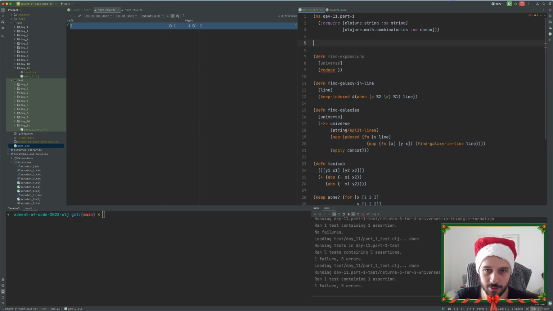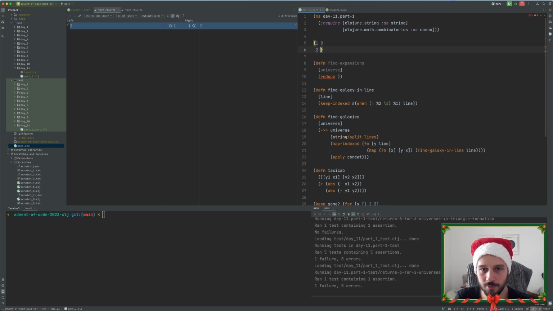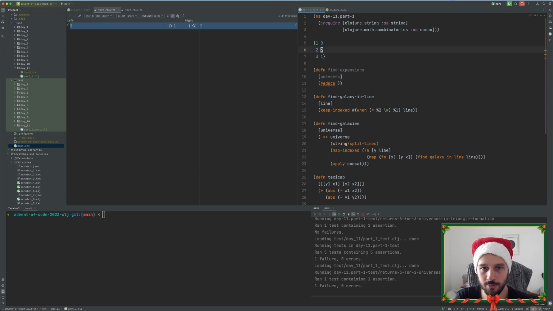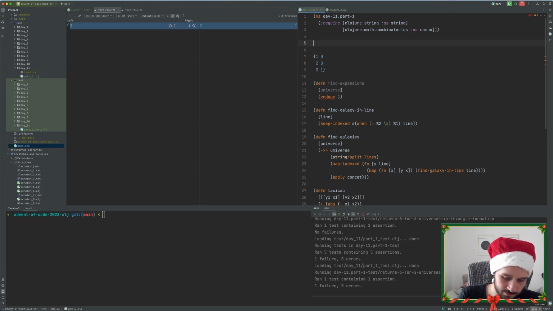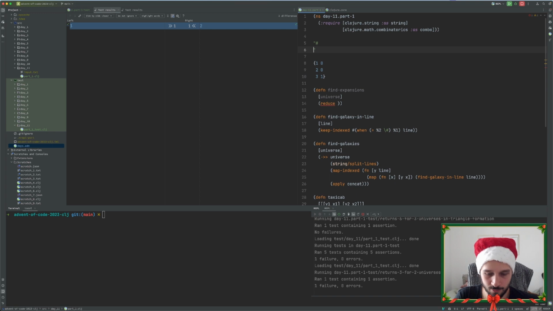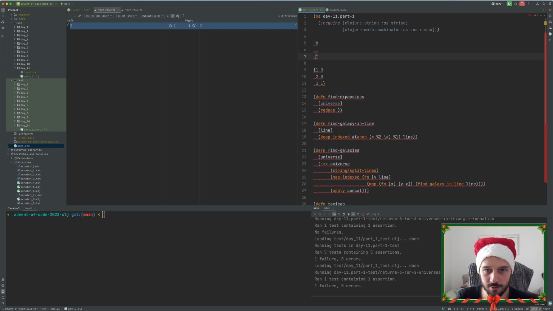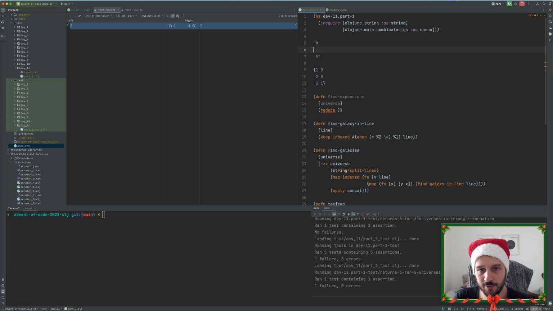So basically what would be interesting to come up with would be if we say like 1, 0, 2, 0, 3, 1, maybe like a map that tells us, okay, so here was something, right? And then that means if you're on this axis, nothing is expanded. And then you're here, and then you're here. And if this whole line was empty, then we basically increase our expansion count by 1.